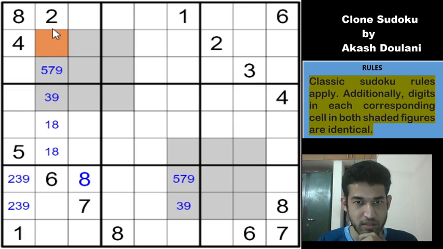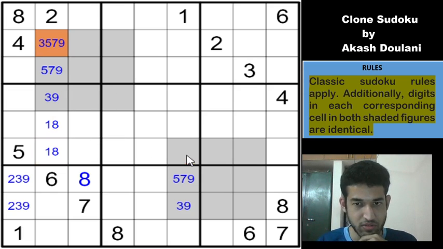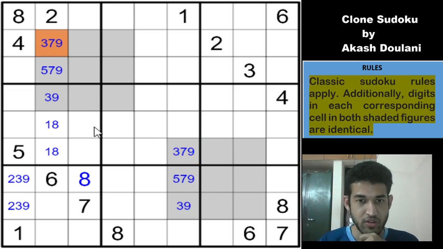So let us look at column 2. Let us try to see if we can get something there. 2, 4, 8, 1 and 6. So this is going to be 3, 5, 7, 9. So this will be correspondingly 3, 5, 7, 9. But 5 is in row 6. So this is not a 5. This is not a 5. So I was hoping for a pair or a triplet maybe here, but nothing is there. So I'm trying to look at cells which are constrained, right? Very minimal possibilities.